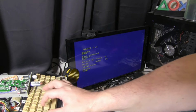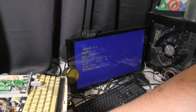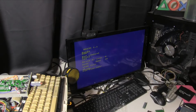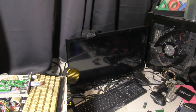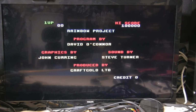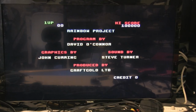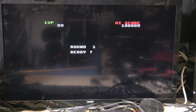Okay. I don't know enough about the Amstrad to know what the files need to be for that kind of auto-run thing. So yeah, Rainbow Islands, particular favorite of mine. No, how do we start? Oh, that adds in credits apparently. And space, so there we go. Insect Island.